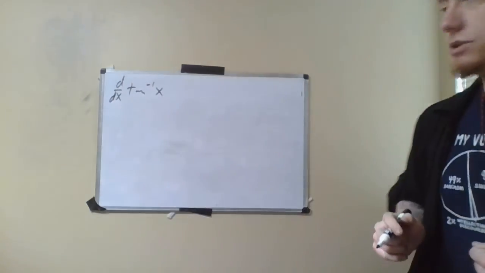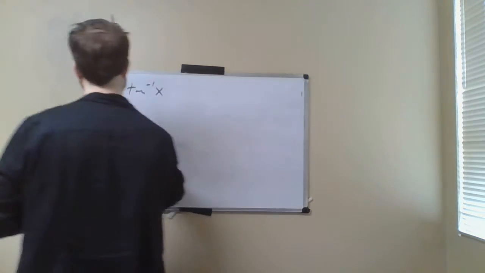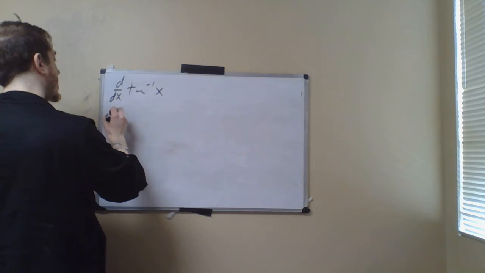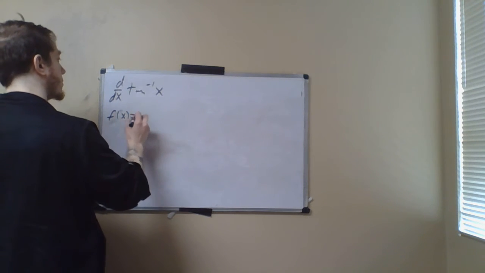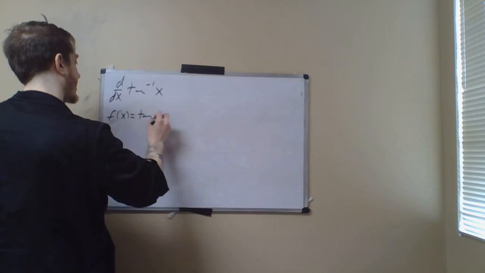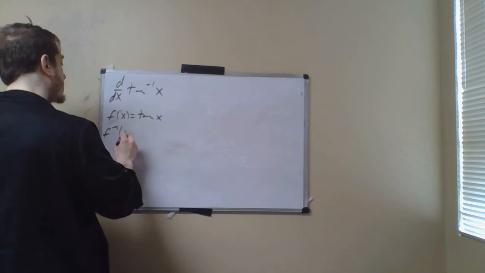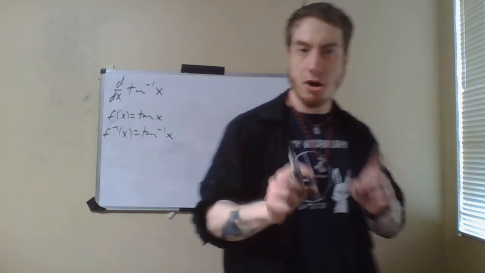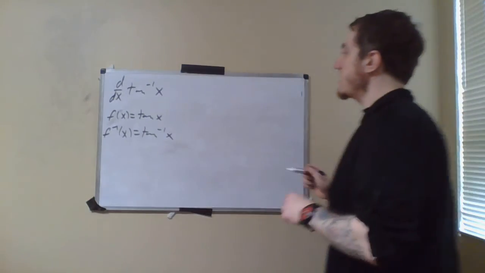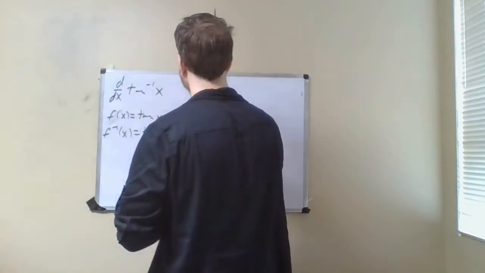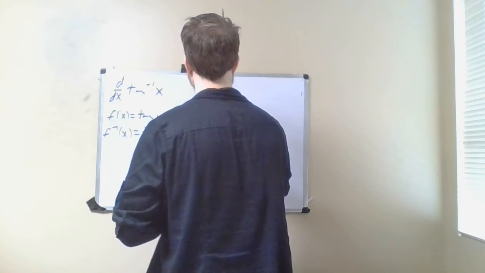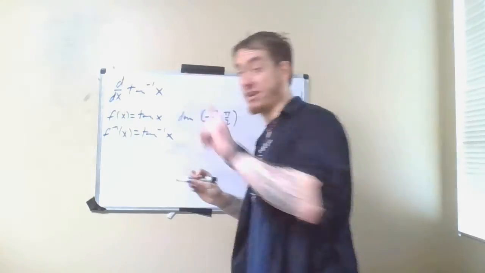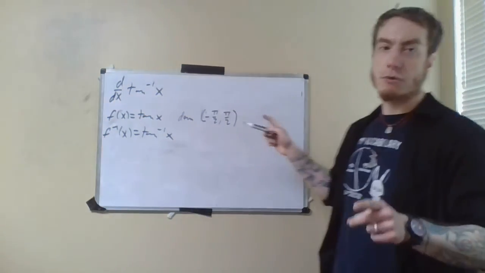Well, the way that I'm going to do this is I'm going to work this out by saying my f of x here is going to be tangent x. F inverse of x then is tan inverse x. We have to be really careful at this point. We have to restrict the domain to minus pi over 2 up to pi over 2, with open brackets, not square brackets, because this is tangent. So we do need to have a restricted domain.